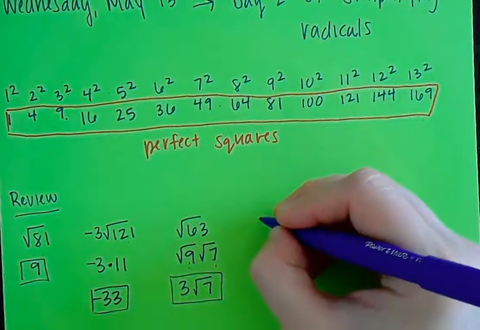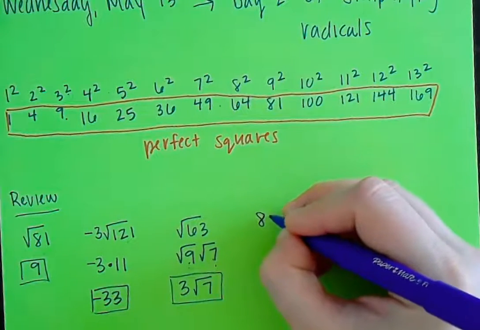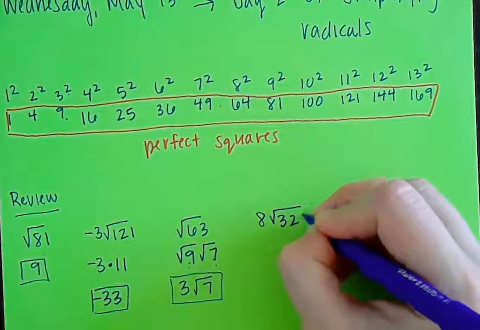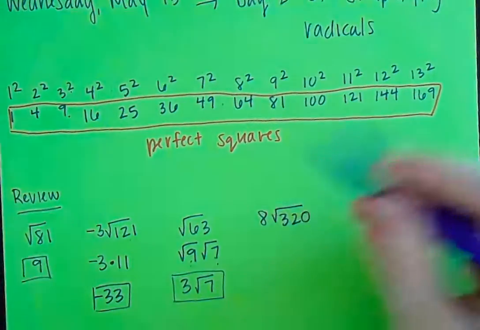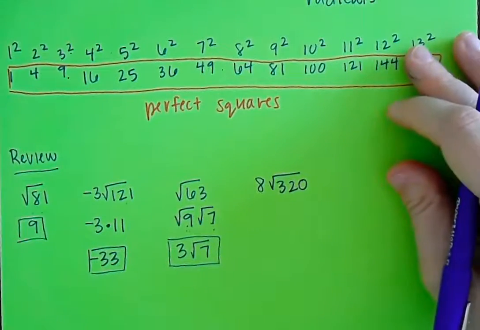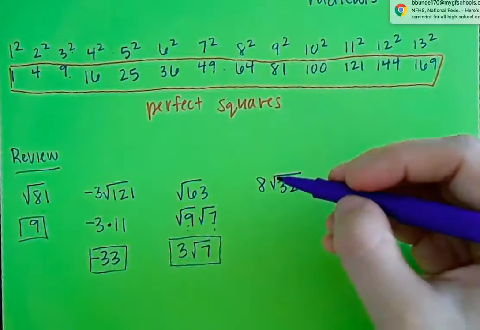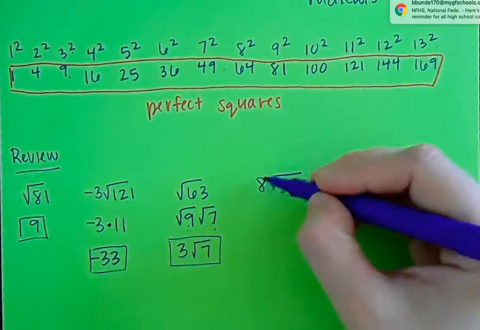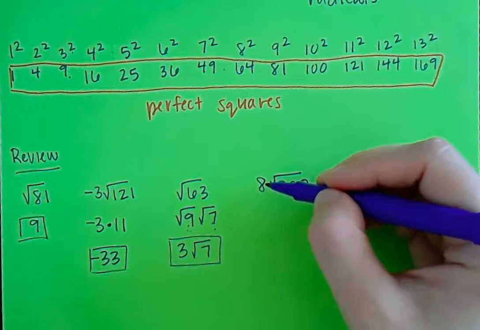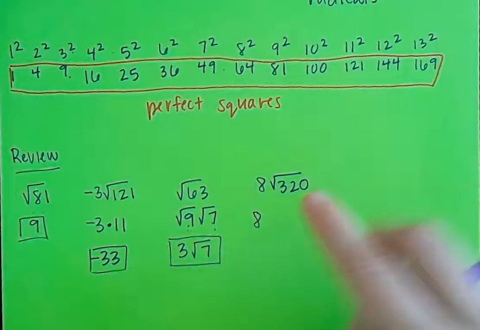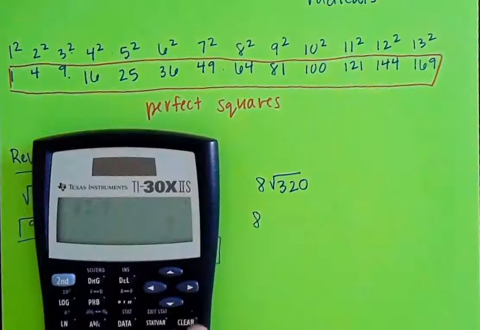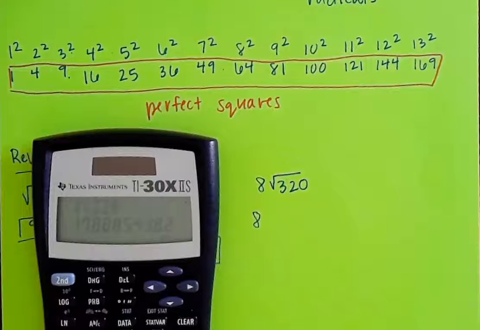Let's try another one, but with a number out front. Same sort of process. Sorry about that, guys. Can I do anything with this 8 out in front? No, I can't. So we're going to bring it down. And now 320. Let's just check. Is 320 a perfect square? We don't know. Maybe. Ooh, nope. I get a decimal. So that's too bad.